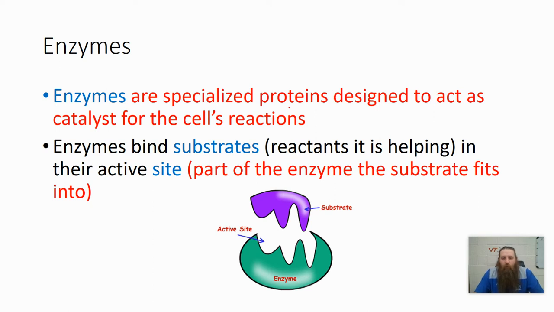If I had a table, I would have a place for my reaction to take place, right? I put everything on the table. I work on the birdhouse. I'm not bending all over the place. I can find everything I need. The enzyme, or the table in this case, helps me get my birdhouse done faster.